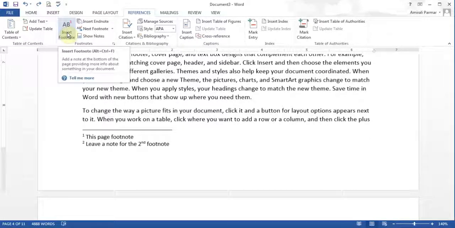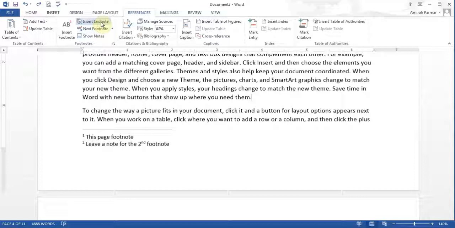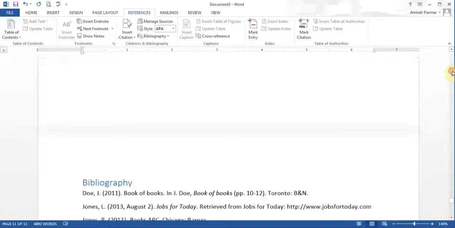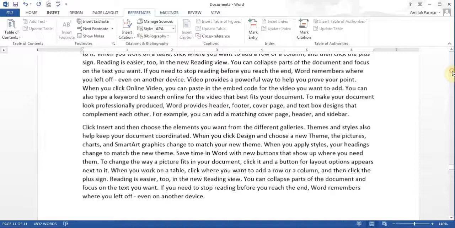Now the same way for endnote. If I click endnote, you'll find that it automatically takes me all the way to the bottom of the document. And now here, this is my endnote. Now if I go back to page 4, it should say something next to that section.